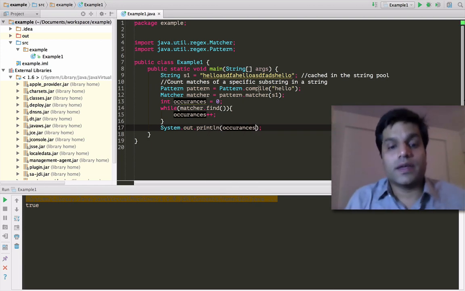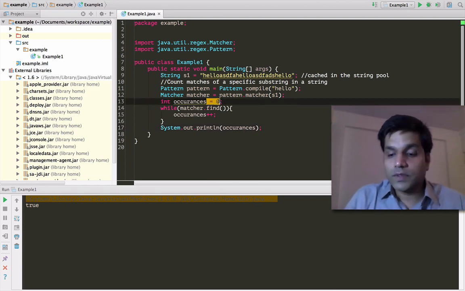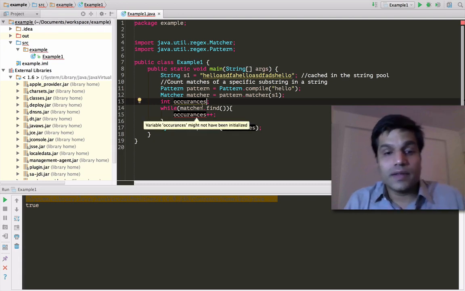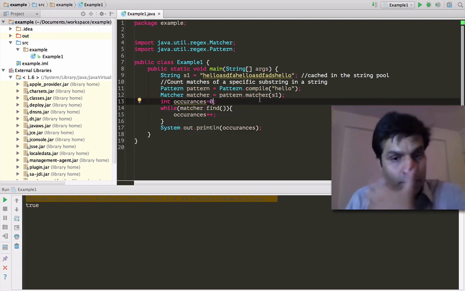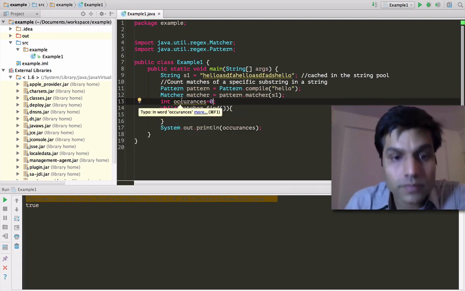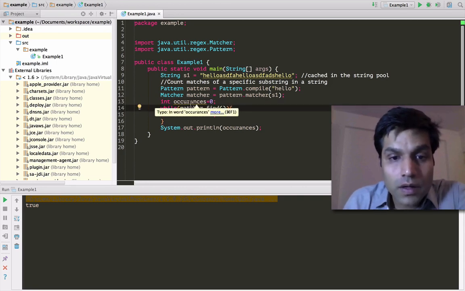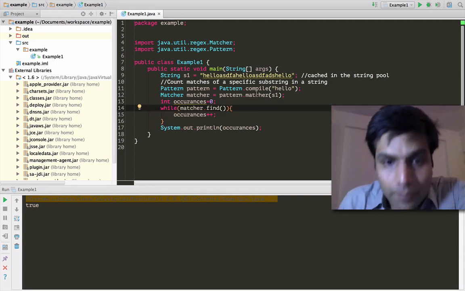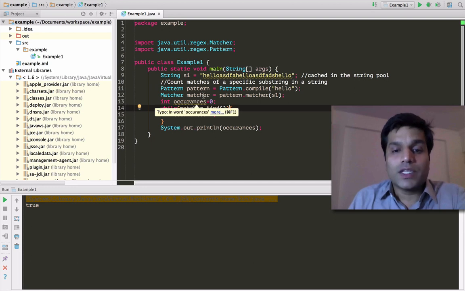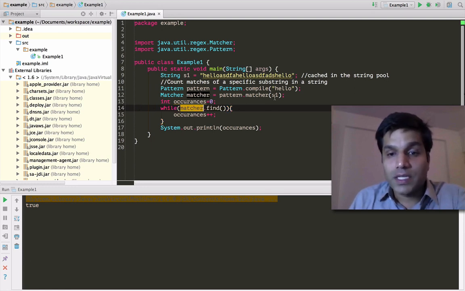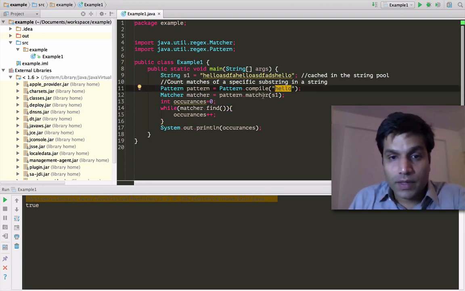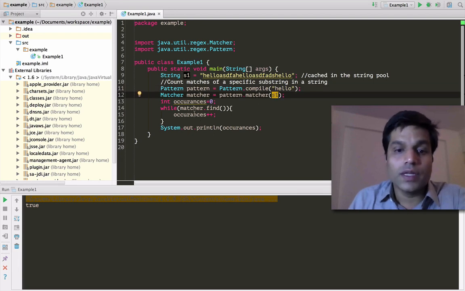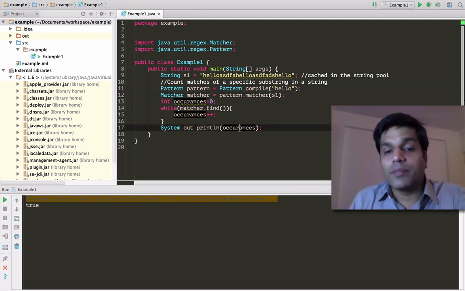So now let's check. What happens is that I'm going to use the matcher, and whenever the matcher finds the pattern hello in the string s1, I'm going to increase the occurrences, and finally I'm printing the occurrences.